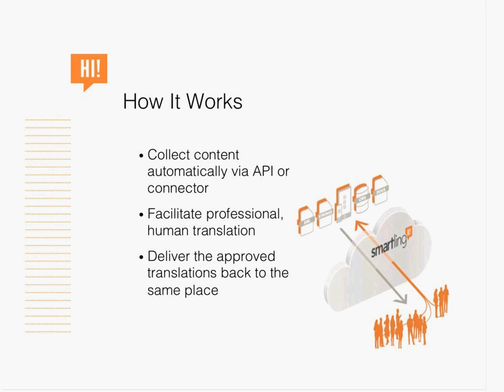First, we have an API to get content in. So if you have Android XML files or iOS string files or files in basically any kind of content, we have an API to allow that content in. We also support various CMSs such as Adobe CQ, Sitecore, Drupal, and all these enable clients to bring content into Smartling where we can translate it. We focus on professional translation. We do allow machine translation, but our goal is to provide accurate, timely, quality translations, and we get that best with human translations. And at the end, we're going to deliver the content back to our clients in its translated form.